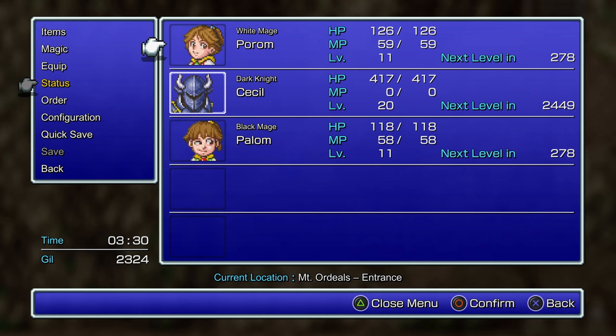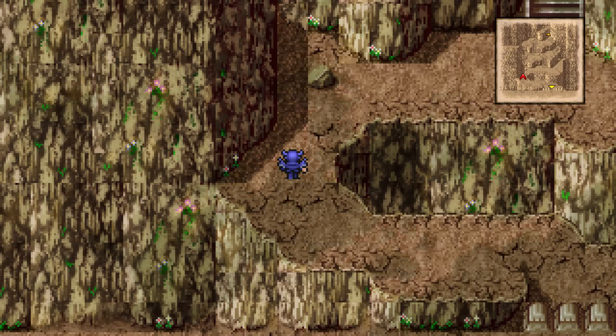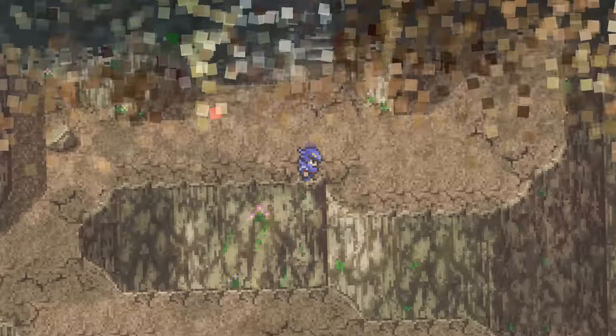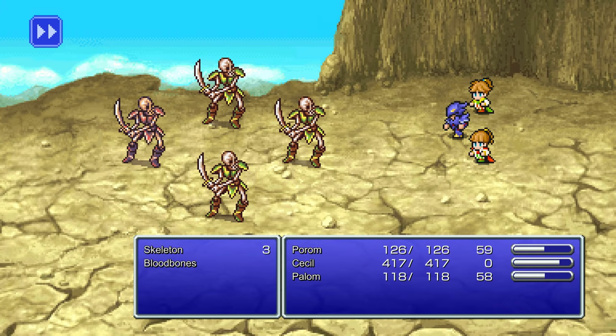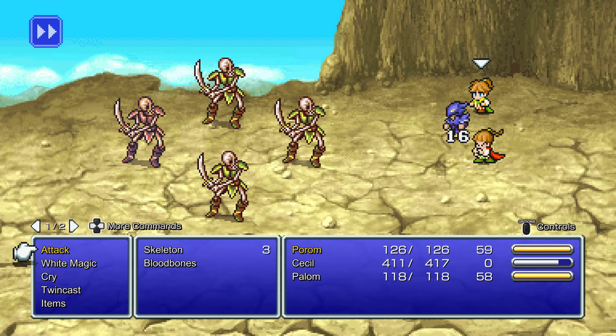But in newer versions of the game, I know in the GBA version, it's based on whichever of the twins has more agility, which tends to favor Porom, and then they use her intellect stat, which isn't quite as good. Though, while we're here, the twin cast ability is not going to be that extraordinary anyway. So, let's continue onward. But alright, let's see. With these guys, yeah, these are one of the few enemies that Cecil can still be pretty effective against.